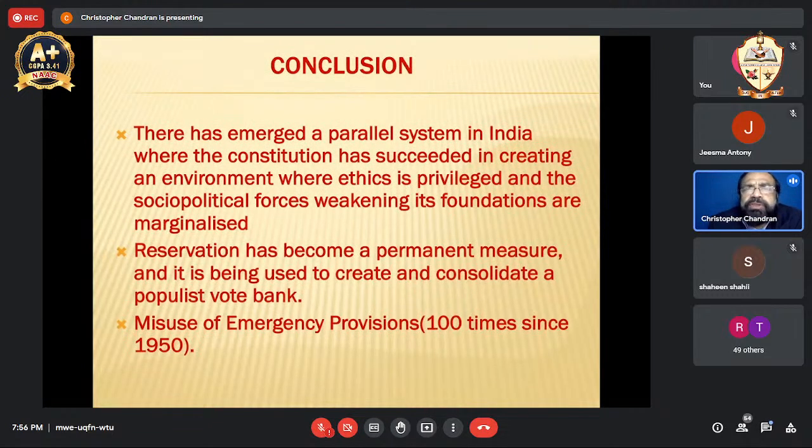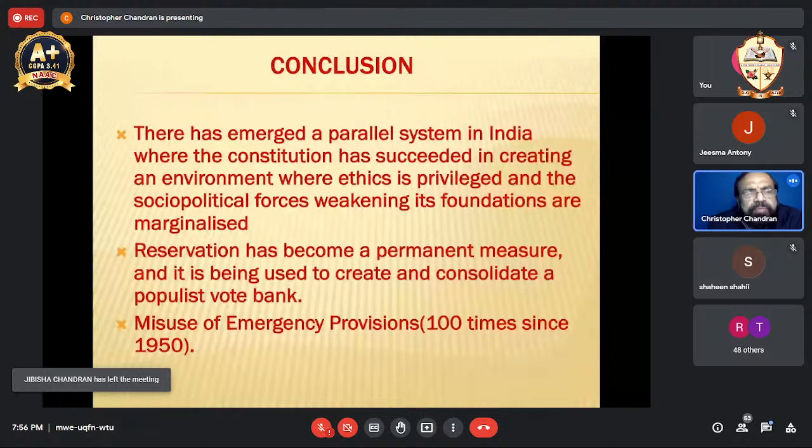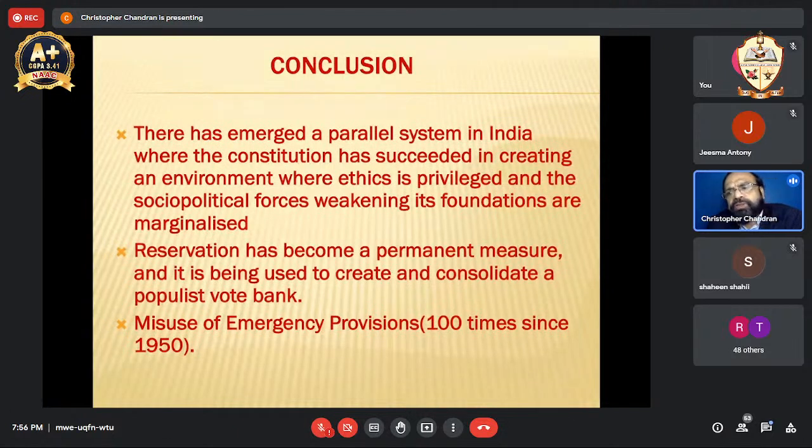Definitely there is misuse of emergency provisions. The Constitution provides for emergency provisions between Articles 352 to 360. More than 100 times, democratically elected governments have been dismissed. The intention of having emergency provisions was only to implement them in extraordinary situations, only when law and order fails in a state. But many times they have been used politically, misused. As long as there are human beings and human nature, this seems to be so, but the Constitution is not at fault.